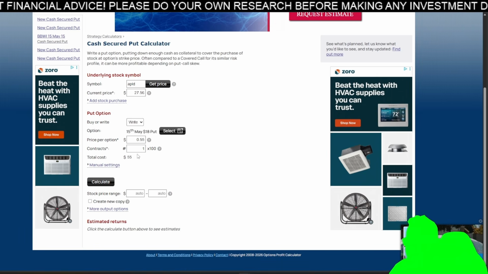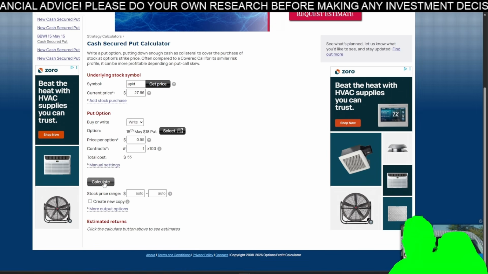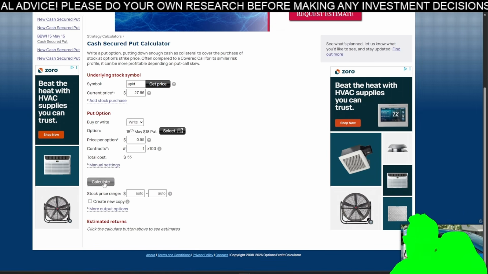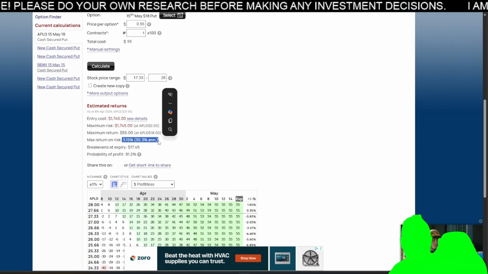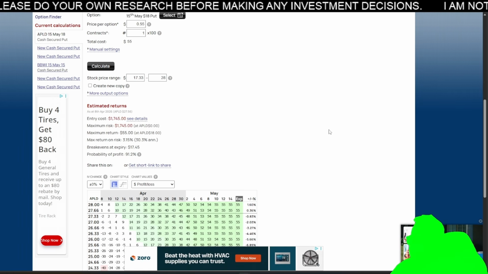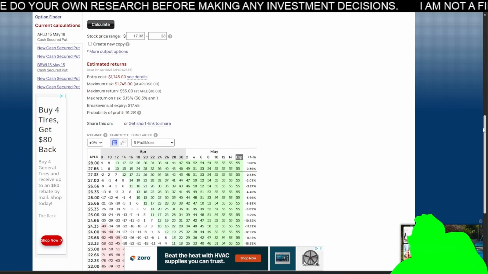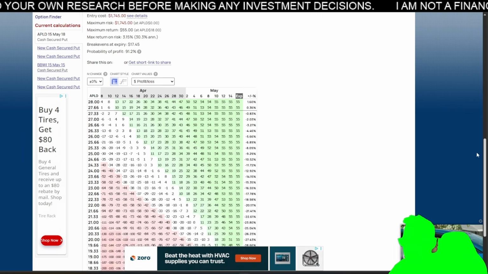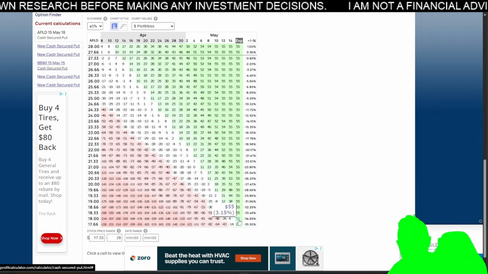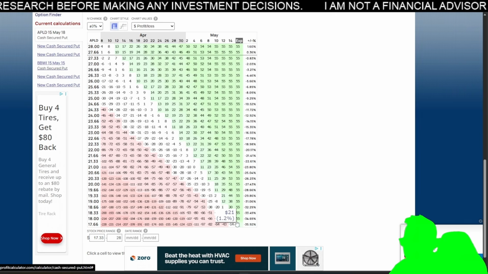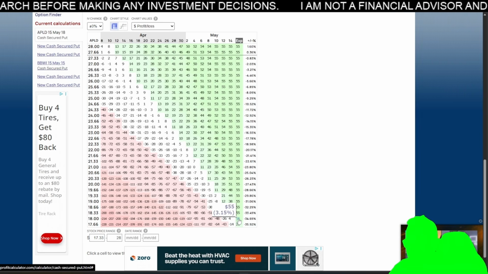Again, a delta of 9 means that's very, very likely to work out. Obviously, the IV is huge because of earnings. And as you will see here, it still gives me a 30% annualized return, over 3% return on my money, and a 91% probability of profit. And Applied Digital would have to sell off 34% for me to even be at that strike price.